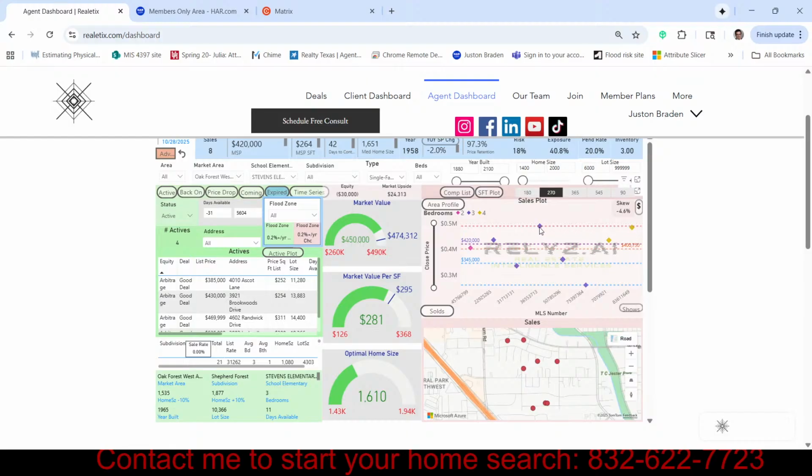And of course, if I hover over any one of these, I see some more details. Like this one had a lot size of about 7,480 square foot. The house was built in 1960. It took 38 days to sell that one. It closed for $490. So we can see that this is the range of sales, which is shown here in the gauge, 260,000 to 490,000. So based on the distribution of sales, my system estimates a market value for the criteria of this home at $474,000 or $295 per square foot.